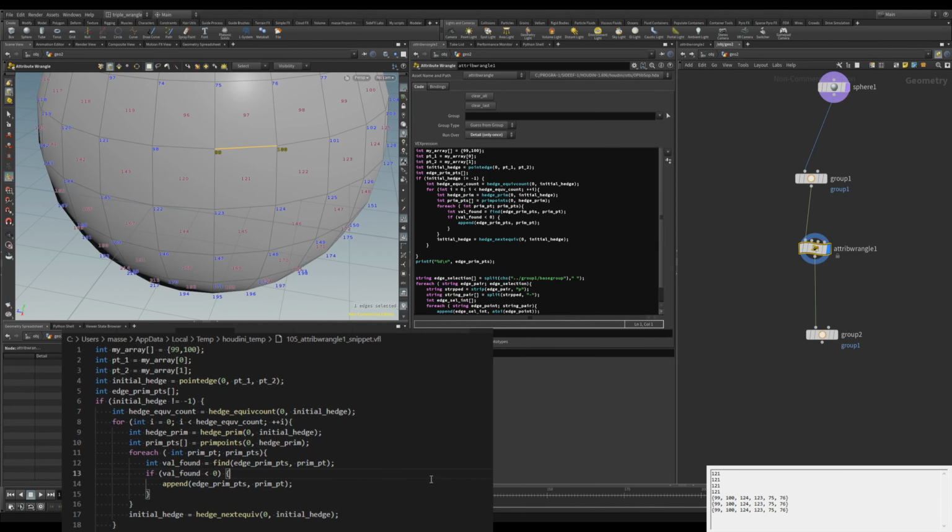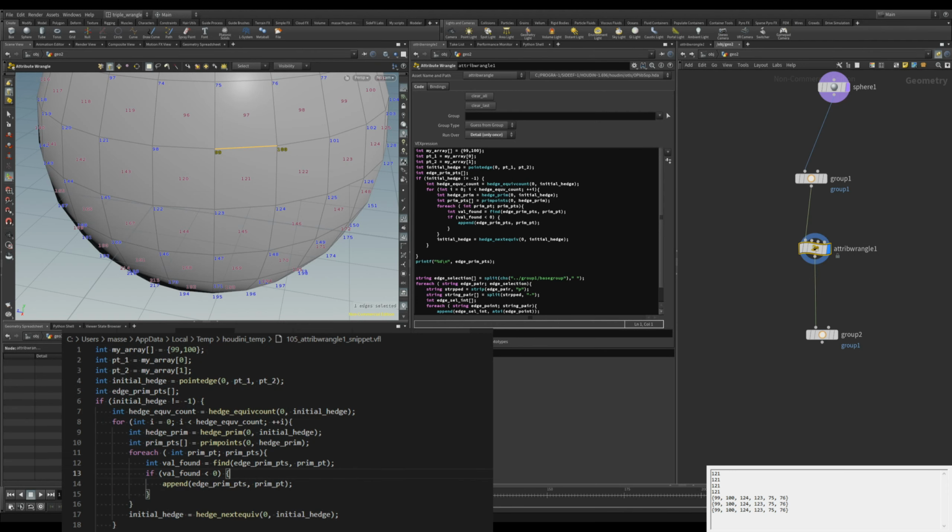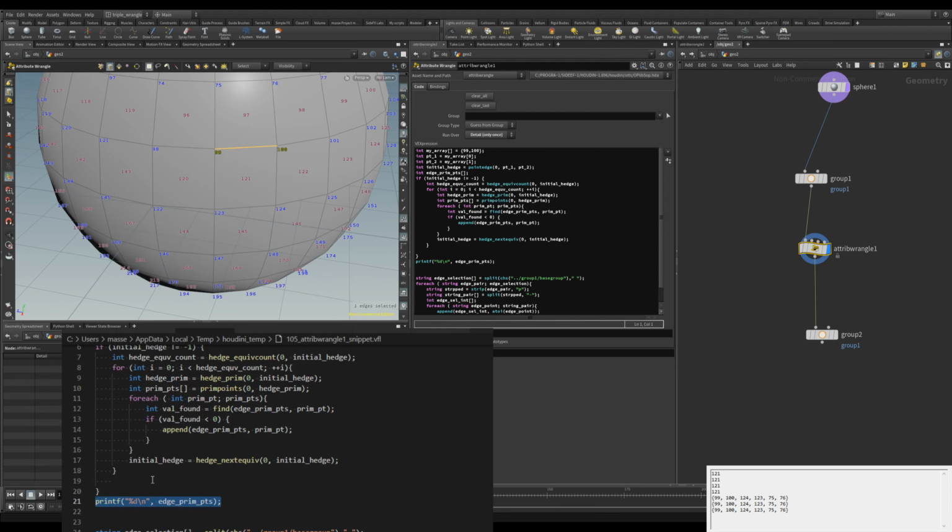And now let's create a function out of this bunch of code, because we're going to run this many times. So let's delete this my array, and also this pt1 and pt2 is going to be a part of the function call. So when we call a function, we're going to give these variables at that moment. So let's delete this.